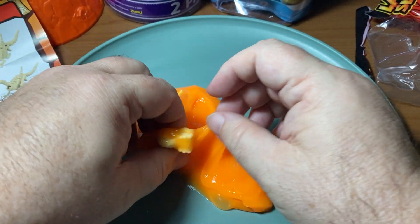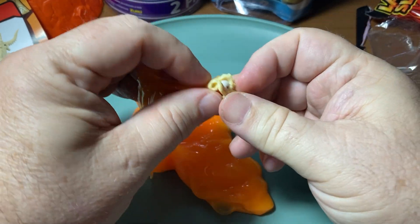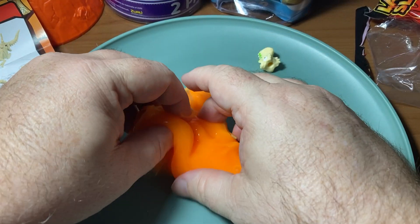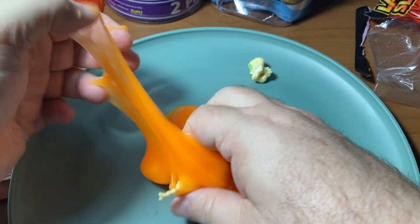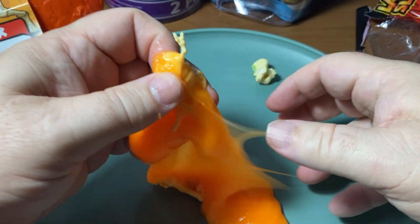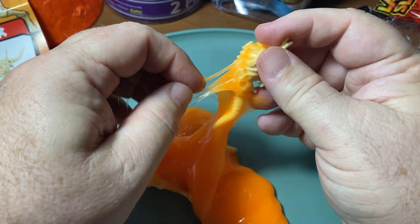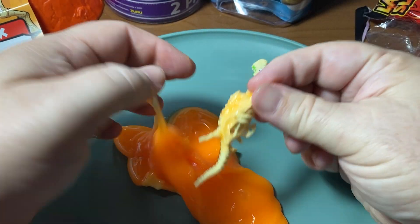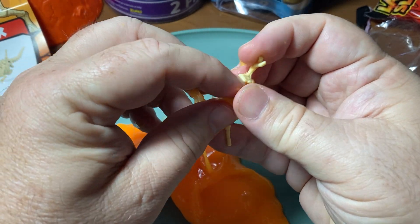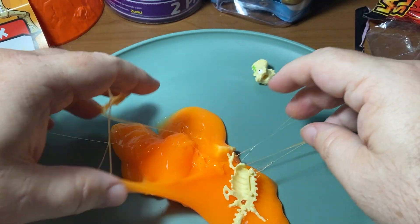Sounds like the cat is finally being quiet. He wanted to know where I was — maybe he's nearsighted. So this is a very tiny skull. When I saw it said 'build' I thought it might have moving parts, but not necessarily — the arm is attached to the rack of ribs and the basic construction is simple. It's about what you'd get at the dollar tree. Someone is making a fortune off this stuff — selling par quality at a price people will throw money at because they want the experience of pulling slime off bones.